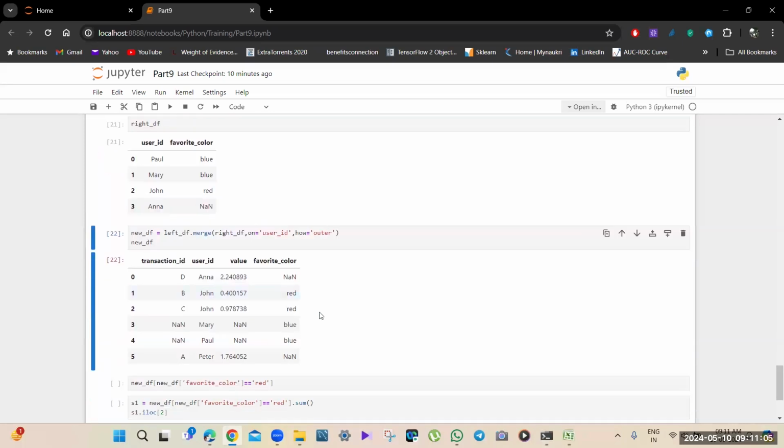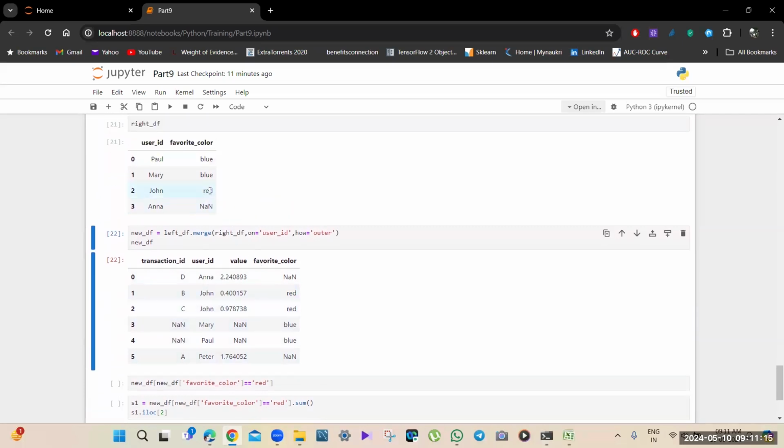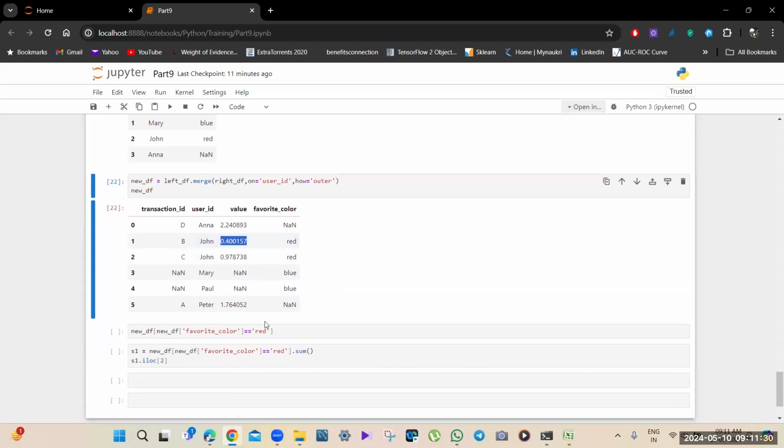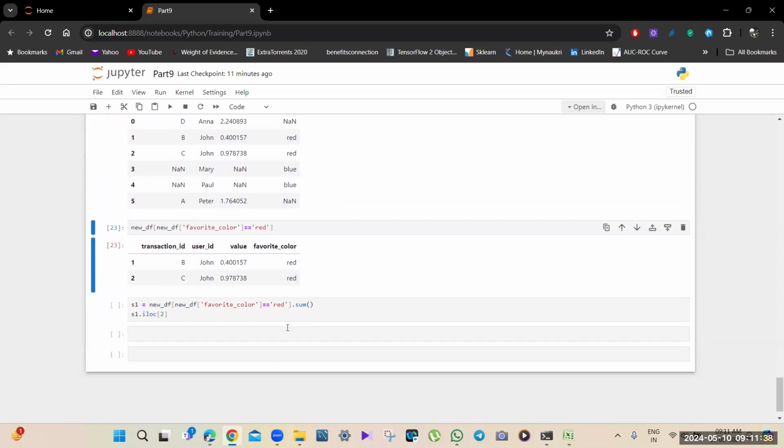So this is what I'm doing. I'm getting everything. And out of everything, we tried it based on red. We wanted to see for red what the transaction amount or transaction value has been. If we look manually, we can see there are two rows where color is equal to red. So basically I need these two. So the join part is done. Now these are things that we have already seen. Just filter out whenever the value is red. And then we have added that.